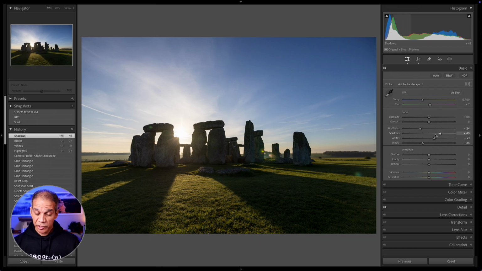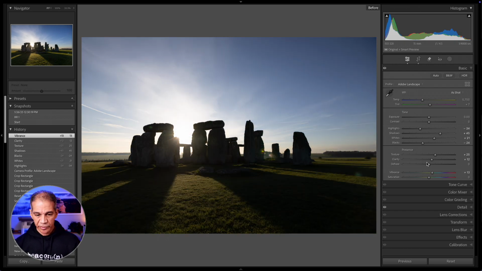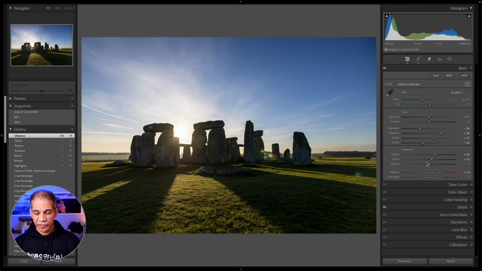Okay, so we can see the shadows, and then now we can start to darken and lighten and adjust those areas where we want. I'm going to add some texture, of course, mostly for the foreground. And I'll add some clarity to the image overall, not too much, maybe a little bit more vibrance. Okay, so there's our before and there's our after. We're starting to get the image looking better, getting everything to feel more cohesive.